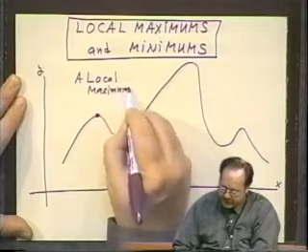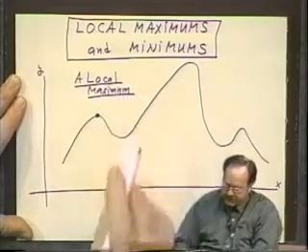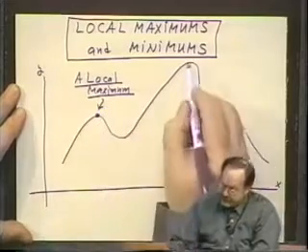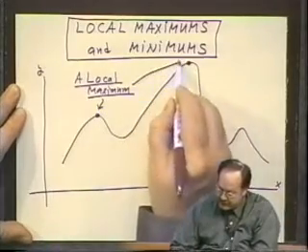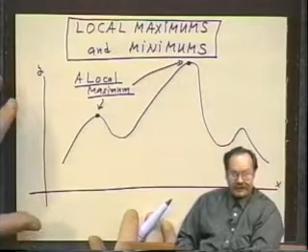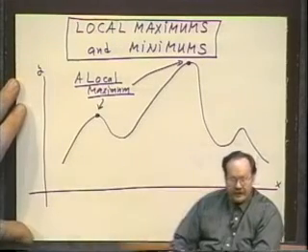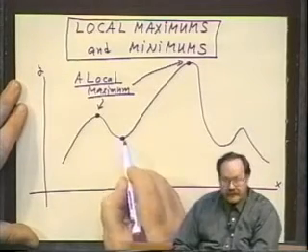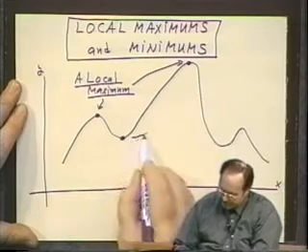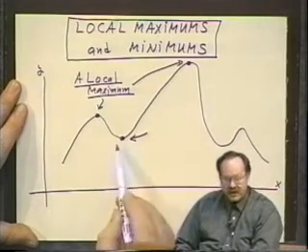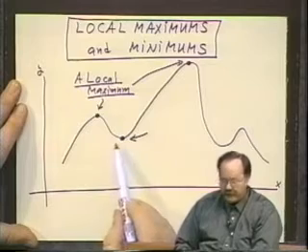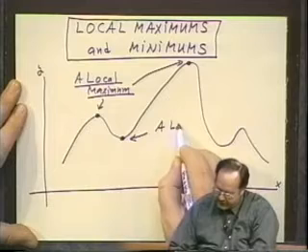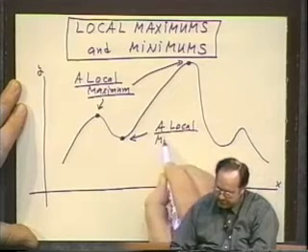Now we'll define this a little more carefully in a minute, but I think the visual version is the best way to start. So a local maximum is that point right there. It is also true that this point up here is a local maximum. It just has a bigger locality. And there are other local maximums in this picture. Likewise, this point here might be thought of as a local minimum, because for those living just below this little valley point, this would be the lowest point around. So locally, that would be a minimum. So we could go ahead and call this a local minimum.